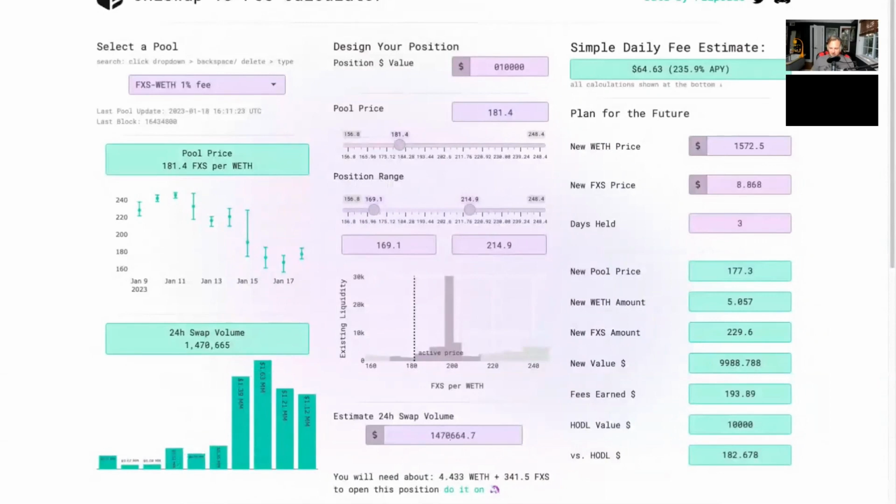I think the yield on this is great. Though I do feel the price appreciation is really the play. And that's the real bet. The yield just makes it nice in case your bet goes wrong. Right. At least you could print 63% waiting for a year for it to go back. So I think that was my rationale for it. If your bet goes wrong, at least you could sit pretty and have 63%. I actually like this for the next month. Yeah. I like this for the next month.